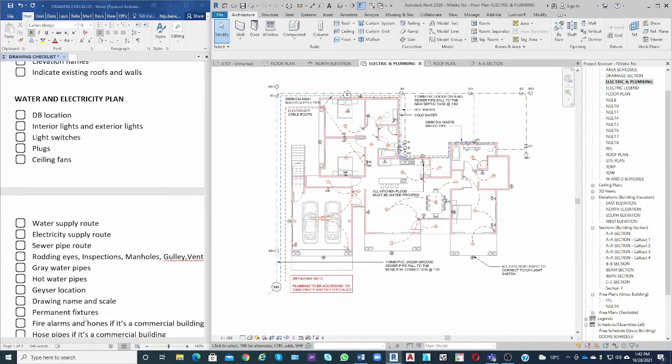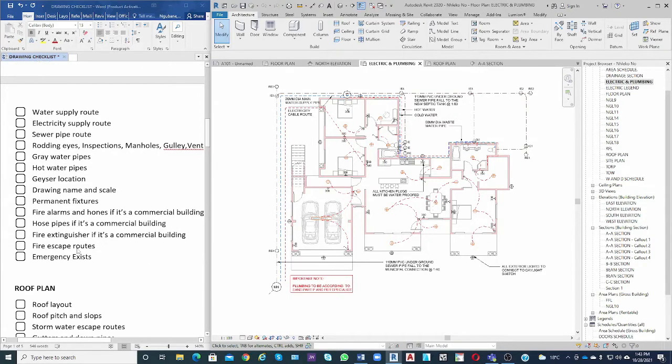permanent fixtures like toilets, fire alarms, horns if it's a commercial building. Let's say you're drawing an office or a hardware or warehouse. You also need to show this, and you might find it useful to separate this from the plumbing plan and do a fire plan.